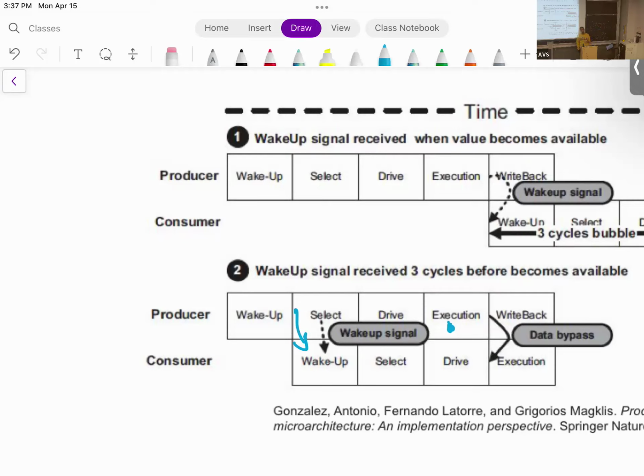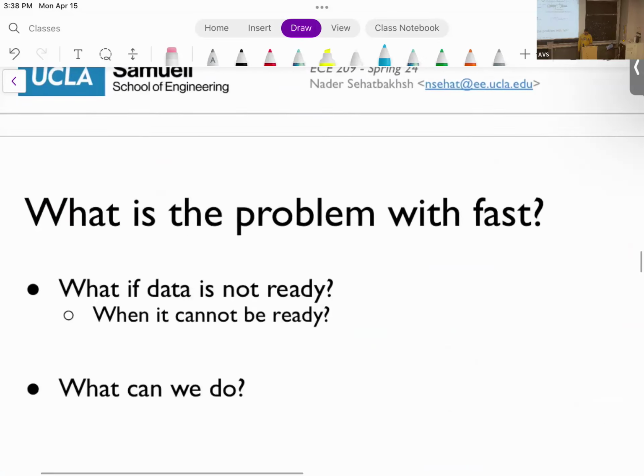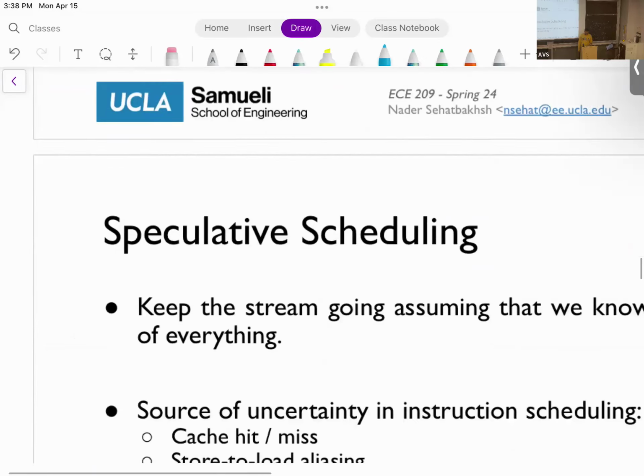It's a load instruction. So the load is the problematic one. Why? Because here I'm assuming that the data would be ready, but if it's not in L1 or L2 or L3, it might take hundreds of cycles. So we said you start, but at this point it takes another 100 cycles for your data to be ready. So what should we do then? This is what we call the issue with the memory.